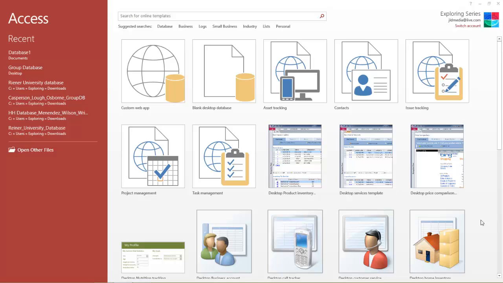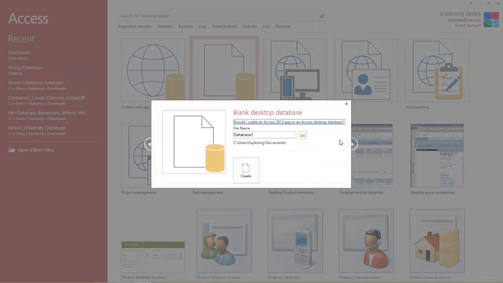So what we're looking at right now is pretty much the startup screen for Microsoft Access. When you start Access 13, you're going to get this. This is the Access Project Gallery. This is very different from Access 2010, if you ever saw that. It gives you the ability to search online to view additional database templates that you can choose from. Or if you're like me, going a little old school, you can create your own blank database from scratch. All right, now that's what we're going to do.